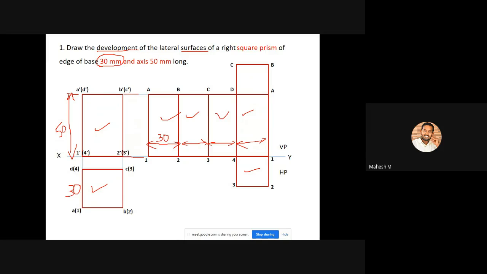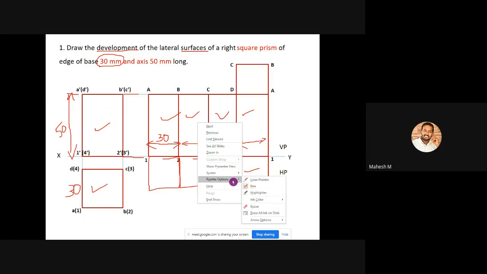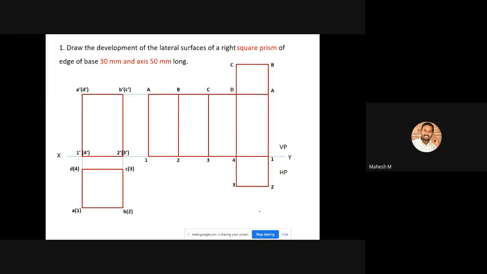This particular square can be created at any part. So you can create it here or else you can create it here. So it is your own choice. So there is no problem with it. So please try to create this bottom and top surface, whether you can create at the initial part or else you can create at the end part.